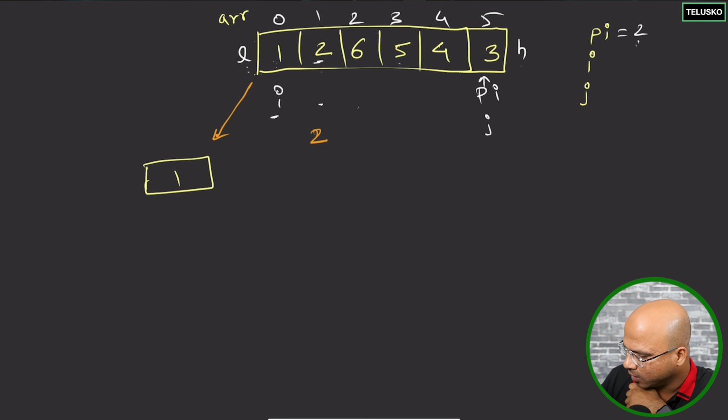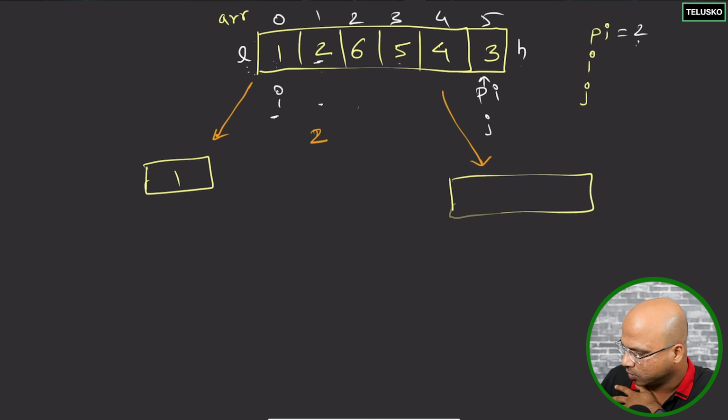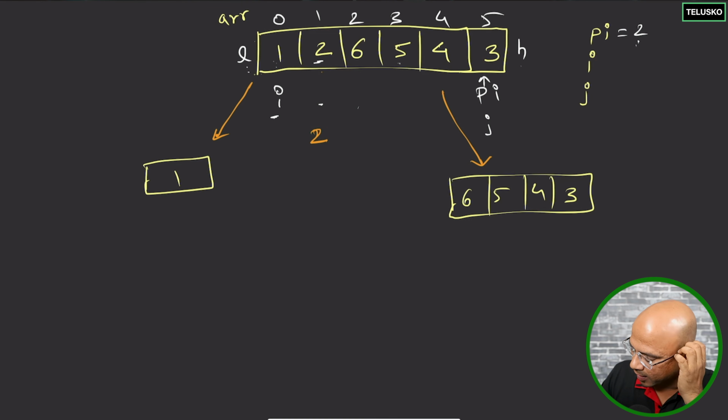And then you take this particular section into another array, not another array, but let's say logical partition we are doing here. So we'll get another array here. So we are doing divide and conquer. So here you're going to have 6, 5, 4, 3. If you observe, they're not sorted, but at least we got the partition, right? Now what you do is you again perform the same operation which we have done here in the first example.